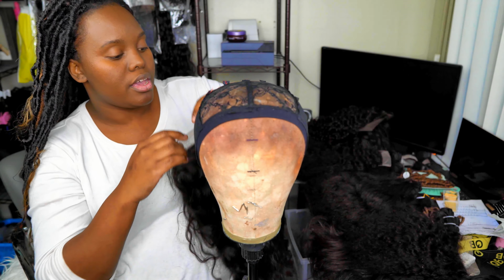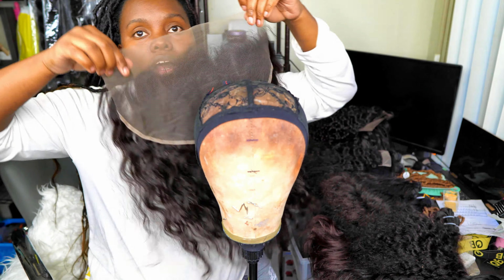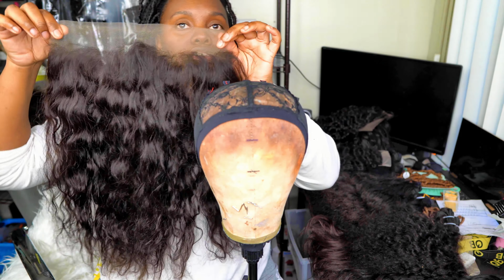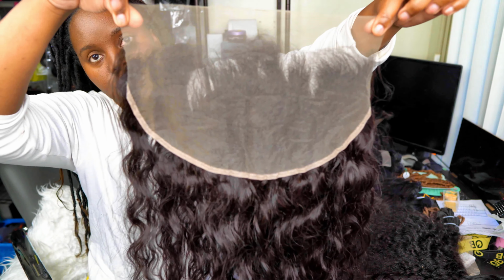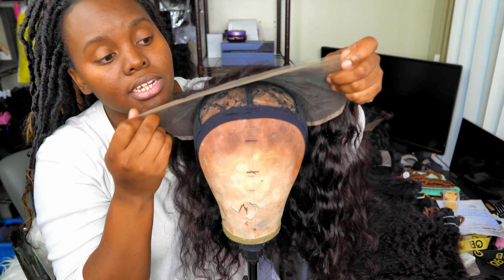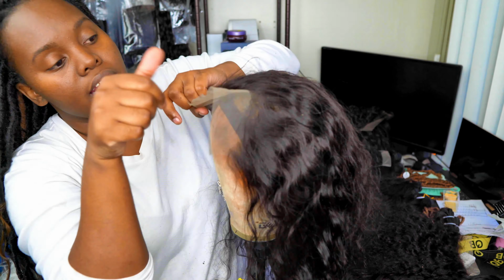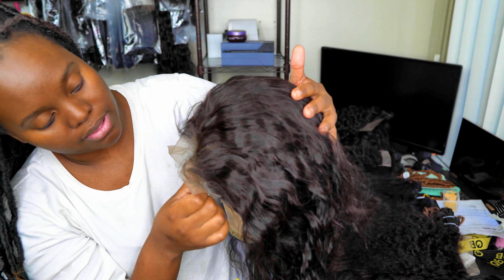But I take my cut frontal. I've already measured out how far I need to cut my frontal. I'm using raw Indian hair from my hairline, and this is an 18-inch wavy lace frontal. So as you can see, it is cut to the measurements on each side of this wig cap. And now I am going to take my wig. I am not going to stop right here, which is right in front of the wig cap. You're definitely not going to do that. You're going to bring your wig cap down. Now I do bring it down a certain ways from the wig cap. Make sure my wig cap is in the middle.